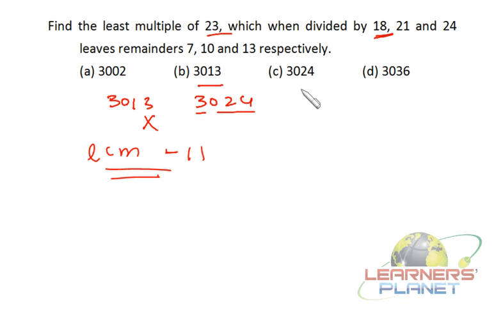Now we have to see whether 3013 is a multiple of 23 or not. So divide 3013 by 23. 23 into 1, 7, 23 threes are 69, then 2 and 3. So it's 131. So it is divisible by 23 as well. So it will be the right choice. Do not look at the other options. Okay, friends. I hope you are clear with the solution.